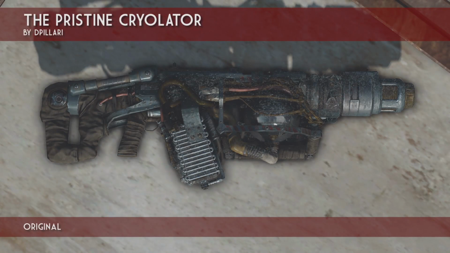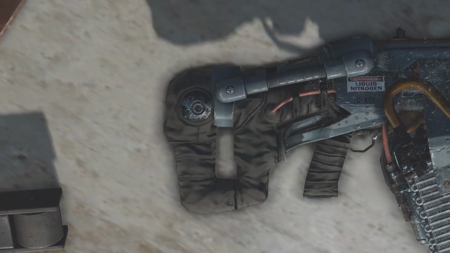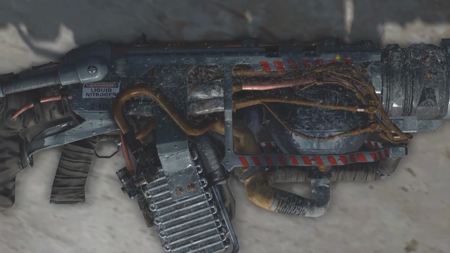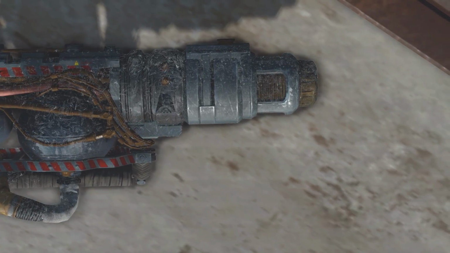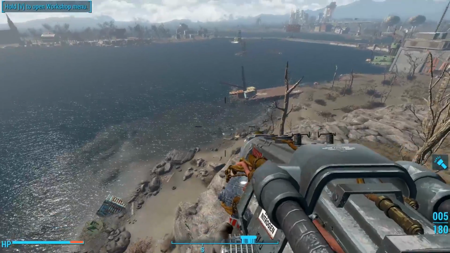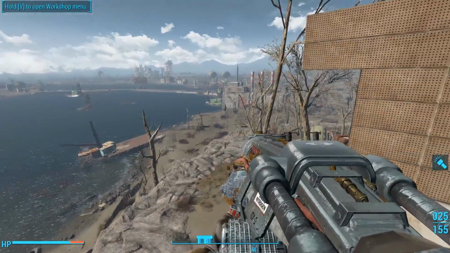Next up is the Pristine Cryolator by DPolari. DPolari thought, well, the Cryolator has been inside a locked case for over 200 years. It's never been used. Why then is it scuffed and worn when we get it? Great question, DPolari. He retextured the thing to look brand new. He also found inspiration from the concept art, adding many of the labels he found there and changing the look of the loaded ammunition from energy cells to cryo cells.